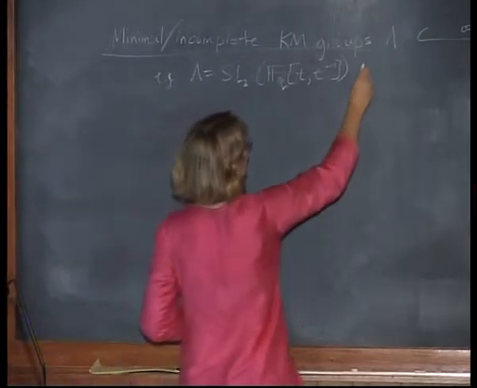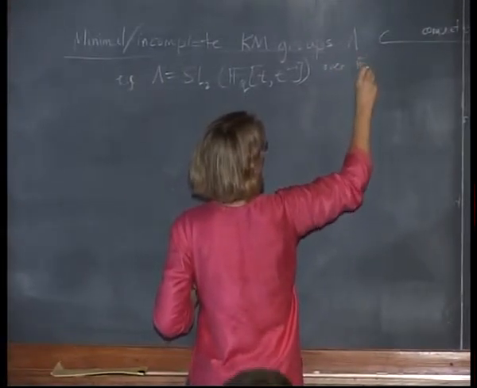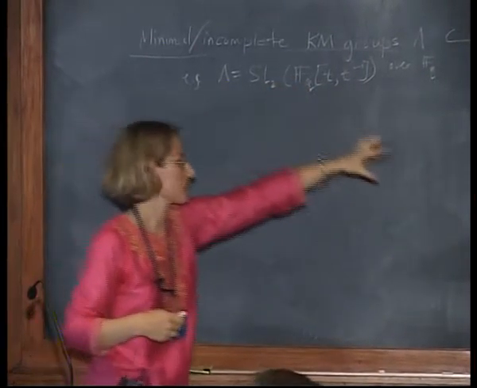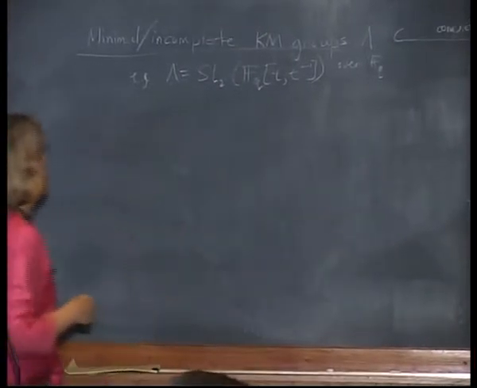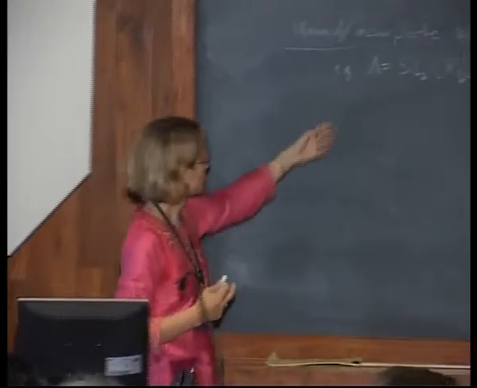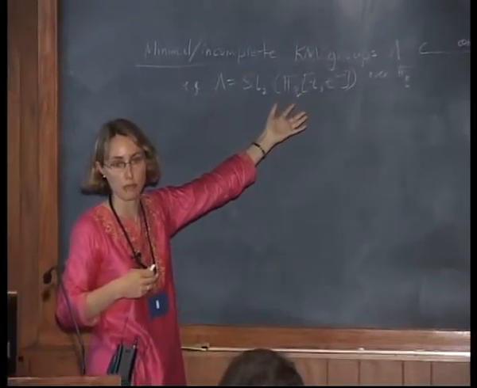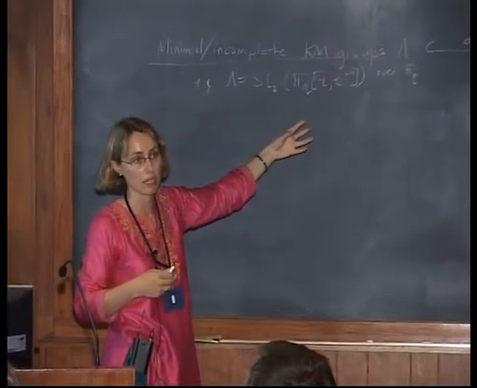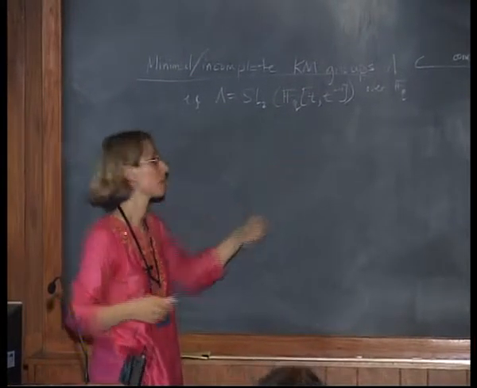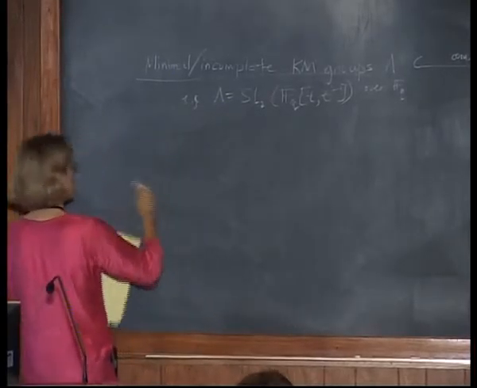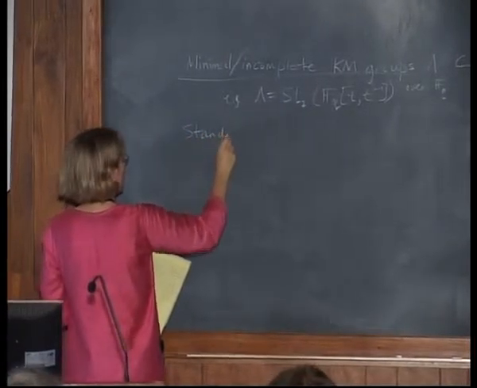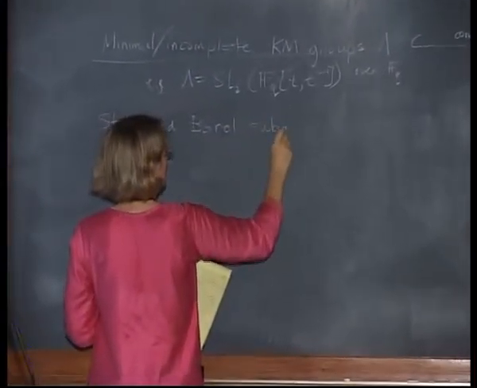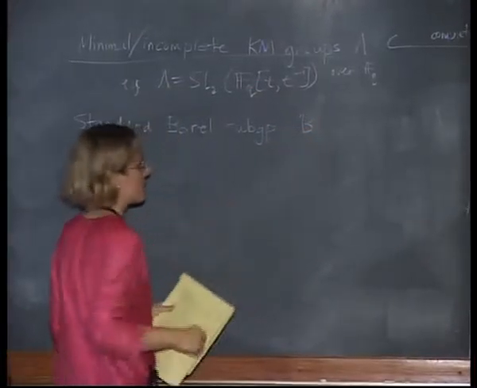Everything I'm saying is over finite fields, but a lot of what I'll say on these boards will be true over any field. These groups have a presentation which generalizes the Steinberg presentation of Chevalley groups. So they have a lot of the same structures as finite groups of Lie type, even though they're infinite groups. So what is this structure? Well, for example, they have an important subgroup called the standard Borel subgroup. So I'll write that as B.